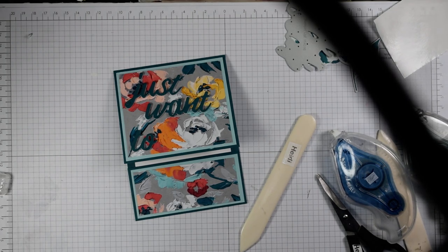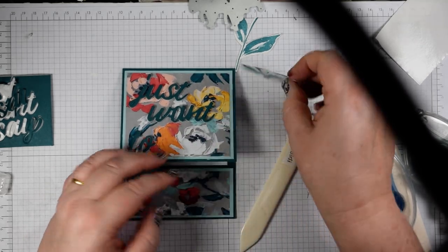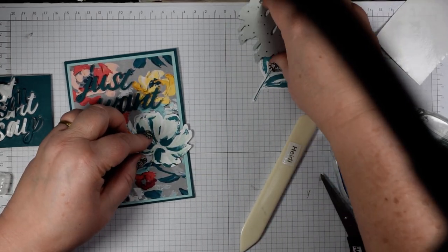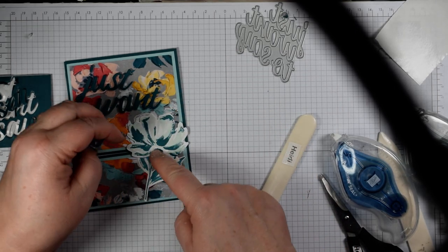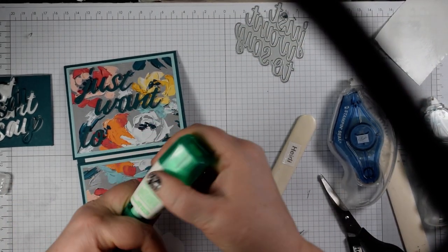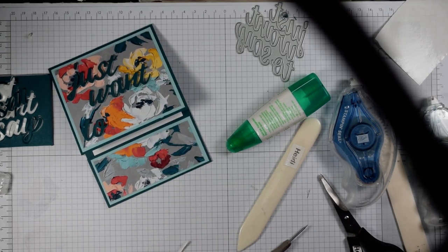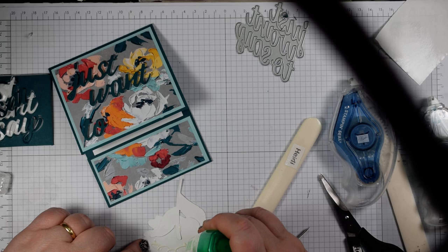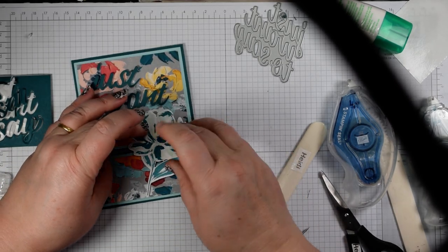I think I'm going to have to die cut that one again. Anyway, let's get the flower image on there — I'll pop the flower on the top half and attach the stem behind it. With my flower I'm just going to position that and see where it needs to sit, quite a long way up. I'll put glue onto the stem rather than onto the back of the flower, tuck one leaf behind and one leaf in front, and then put glue onto the front.